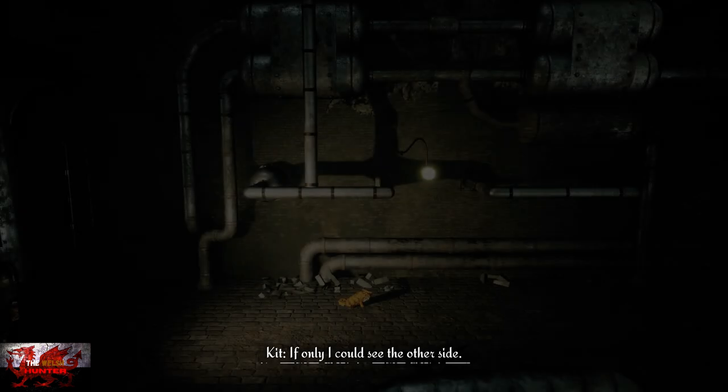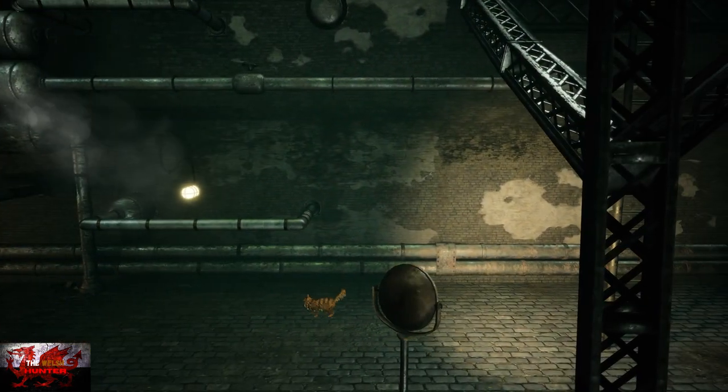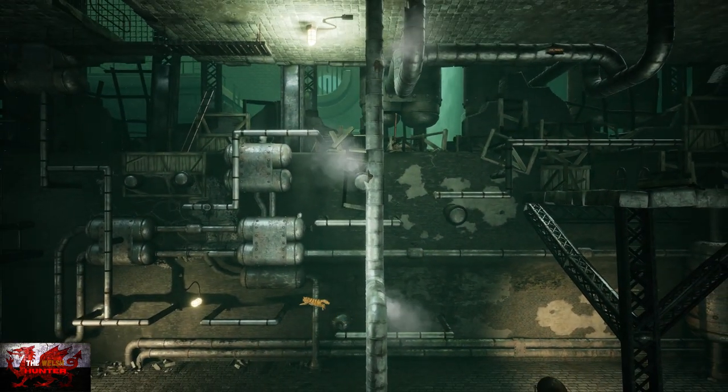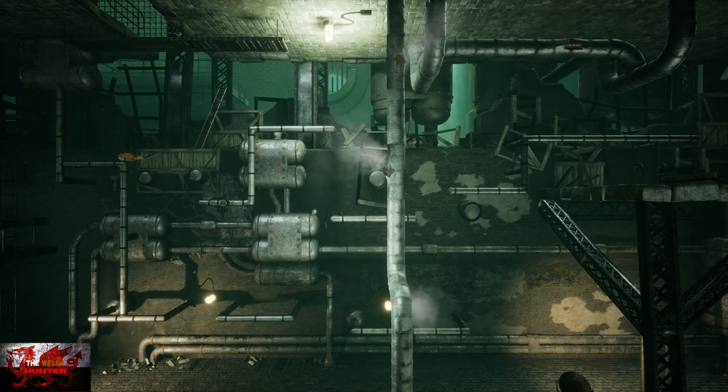If only I could see the other side. And this is why we need Tiger Bread in the first instance, because she can't see. But she knows where there is a gap, so, I mean, she's pretty good. Anyway, climb up on the pipes. We're going to climb all the way up.